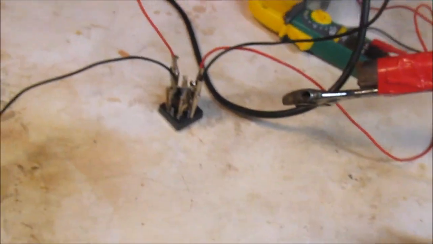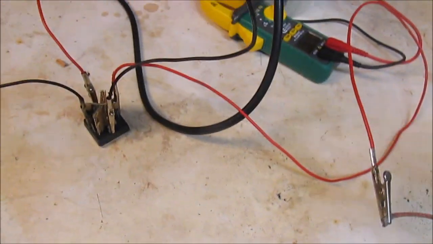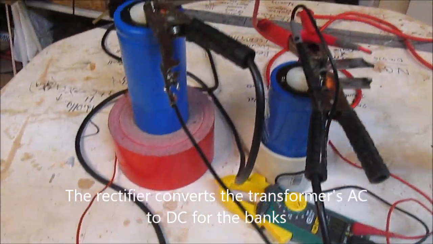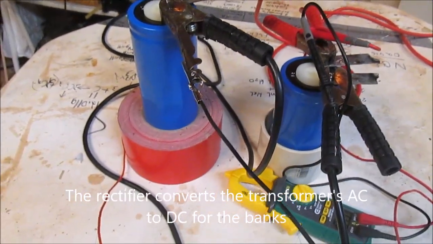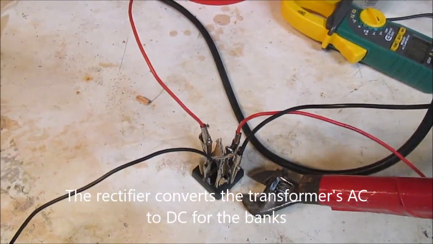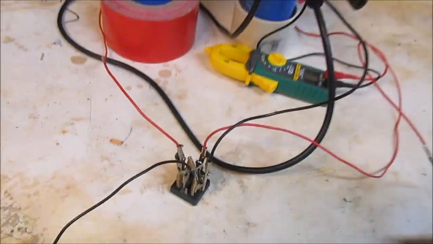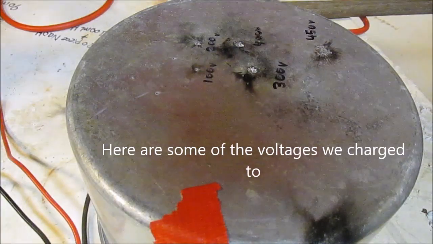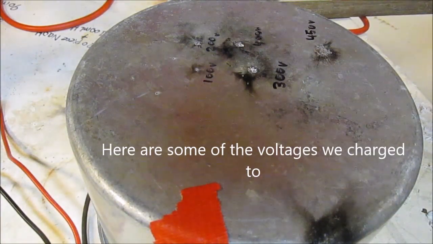So it's running through our rectifier since this is AC. We're trying to get to 450 volts here, which is the maximum on these capacitors. Hopefully that is not too much for this rectifier, because these only say they're rated for 200 volts. Yeah, and we've gone higher than that before. It hasn't exploded, so... Alright, we'll do the full range. We'll show you them all.